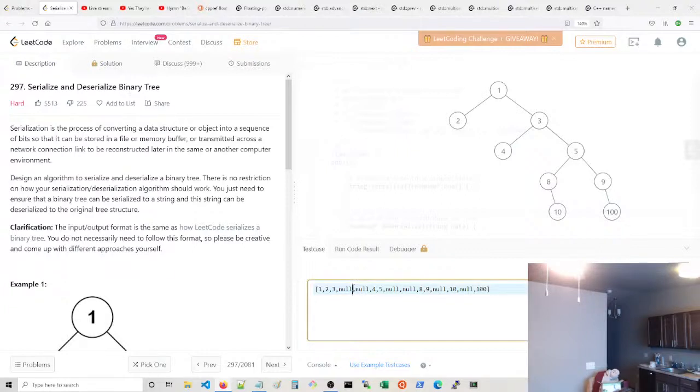So that's level order. There might be pre-order, post-order, in-order, level order. Is there any other way to go through a tree? That might be better. I don't know how creative I could be with this. It's probably something really crazy in the discussion. That's pretty good. But I'll kind of ponder, see if I get to come up with something on my own here for a moment or two.